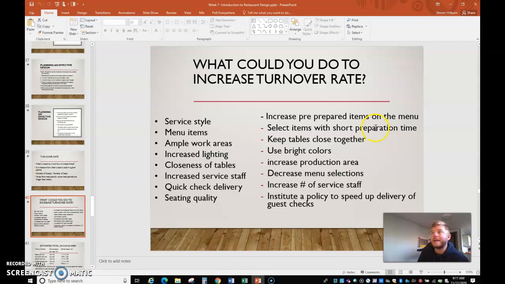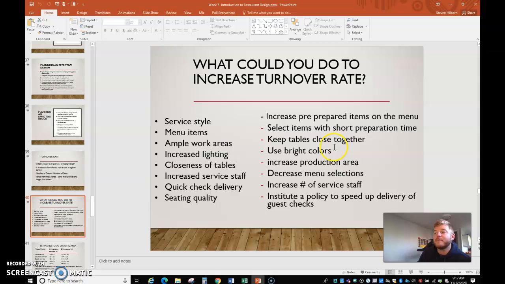An appetizer that takes 25 minutes is just far too long for any restaurant. You're waiting 25 minutes before you even start the first portion of your meal, and many like to finish their appetizer before even starting cooking on their main. Making sure appetizers are between 8 and 12 minutes to the table is a really fantastic way of looking at that. Lots of great work areas and increased lighting will help.